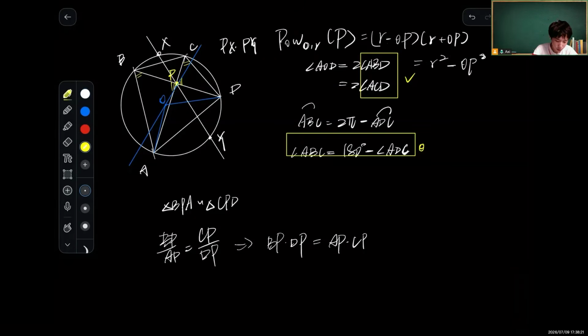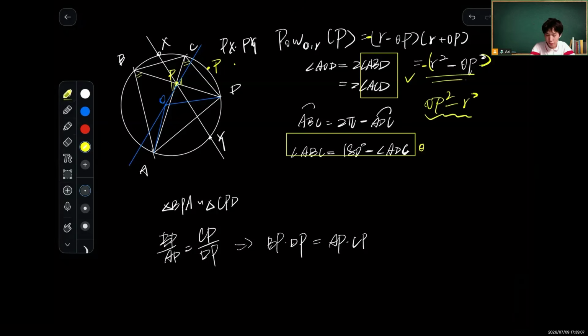In fact, when the point P moves out onto the circle itself, then this value is 0. And when it moves even further, then this value is negative. However, mathematicians, they do not begin with what we have done. So they would rather prefer when a point is outside the circle, then the power is positive. So the actual definition is OP squared minus R squared. So we should put a negative sign onto everything.